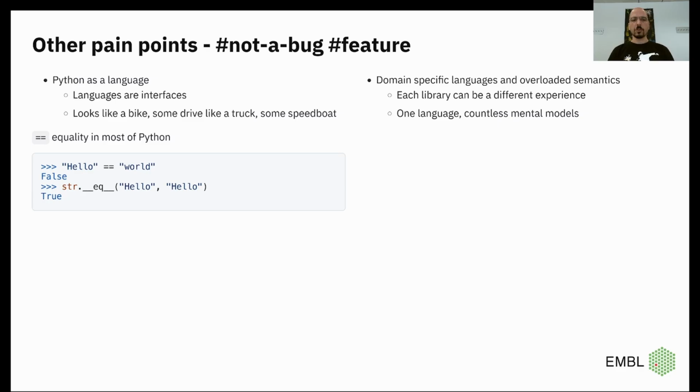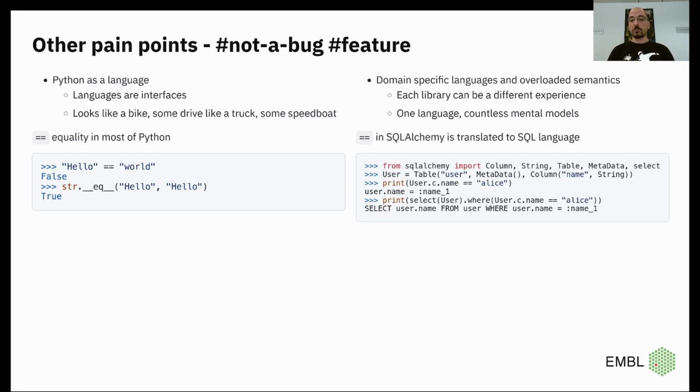And the reason why I'm showing this is because once you understand that this is a function running underneath, you can imagine that if you change that function, you can change the behavior of what this code is doing. And so, for instance, in other libraries such as SQLAlchemy, the double equal sign in this case doesn't actually do an equality comparison. As you can see here, it is used to construct part of the statement in SQL, and in this case to create a comparison between a column and a value that is specified in the SQL statement.